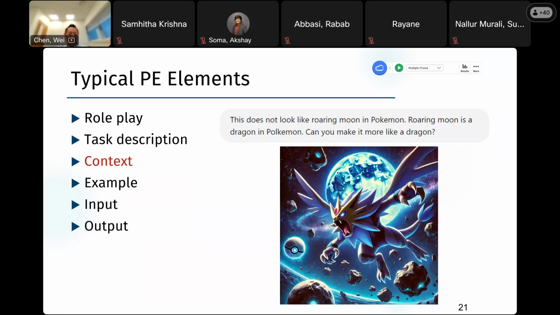Okay, so that's the character from the game, and once the users start to provide the context, then those engines will be able to draw the character surrounded by rocks here in the space. So context is also very important for the large language model to follow your instruction. Okay, so now let's put our knowledge into use right away. Here I have a quick clicker question.